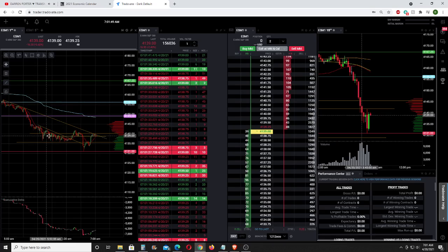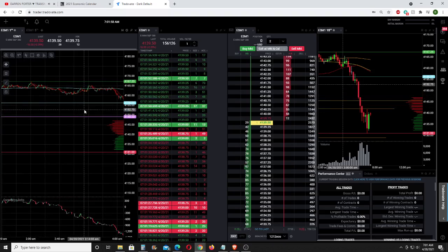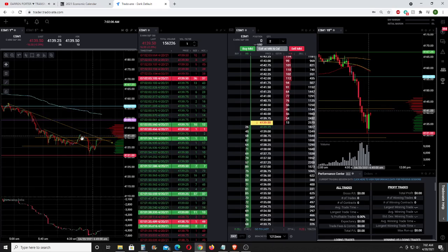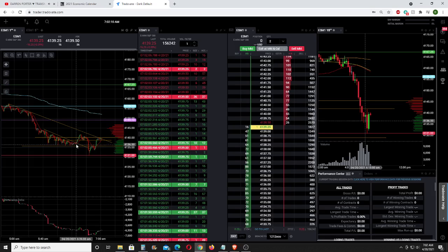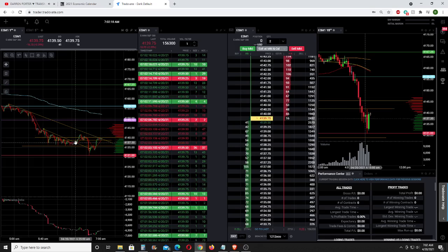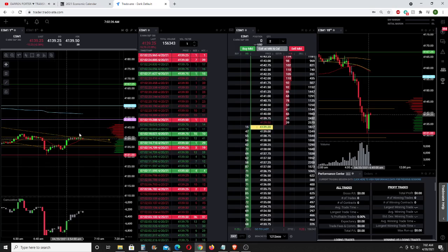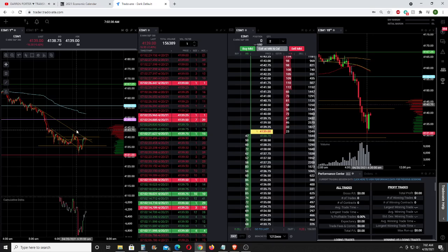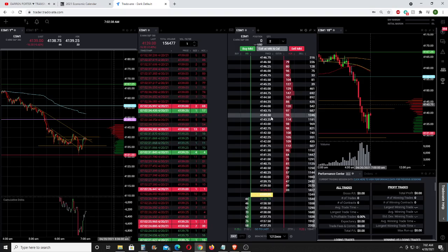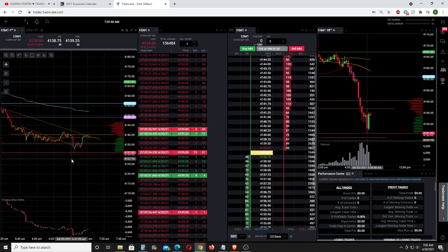But there is a lot of moves happening. A lot of moves. Yesterday there was a huge sell-off, literally like 20 minutes after I decided to sign off. But this drop here is going to cause us to have a lot of trading opportunities. In my opinion, there seems to be a lot of moves that I could potentially grab here. It's hugging this trend line here. Alright, so I'm going to patiently wait here. Patiently wait.